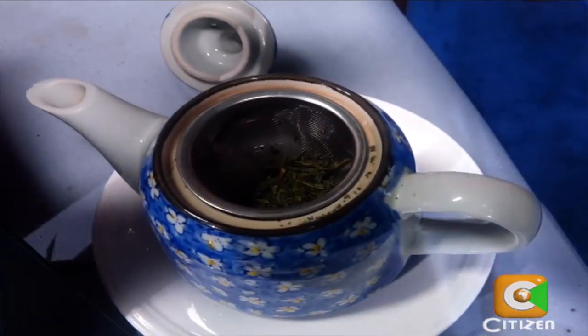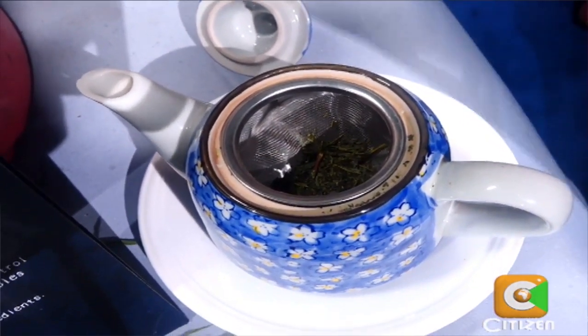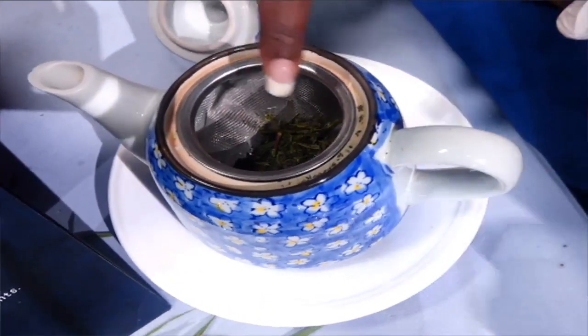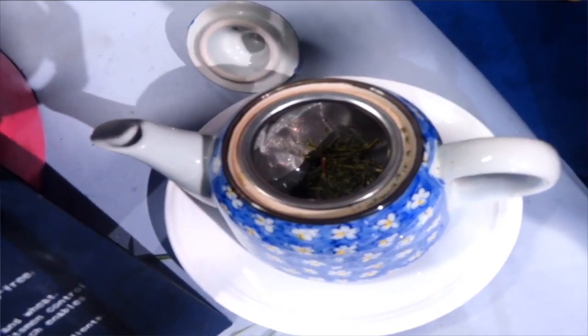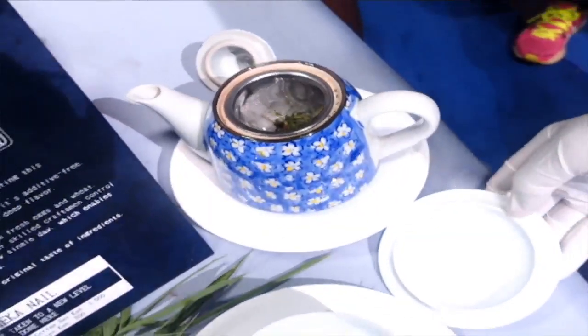Okay, so this is basically just going to be boiled water. Pour it inside and that's it. So we're not going to boil the leaves. Awesome. What you do, it's like majani. You just put it inside here, pour your hot water inside there. And it has a sieve, you can see. Interesting. If we boil the leaves with the hot water, it's going to be a bit bitter. So the water must be 80 to 90 degrees. And then just pour it in the pot and serve it.